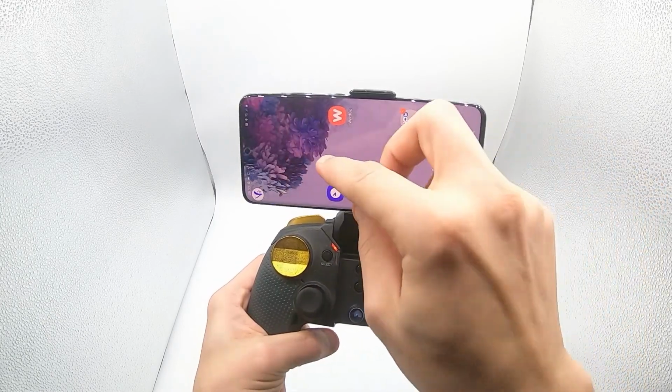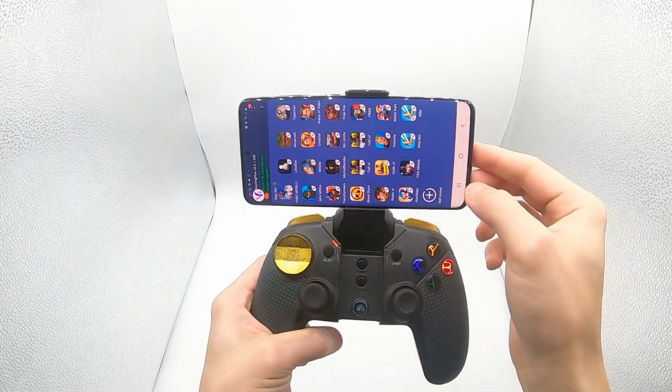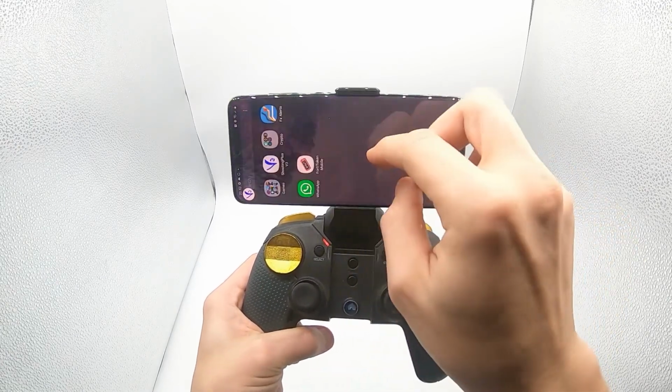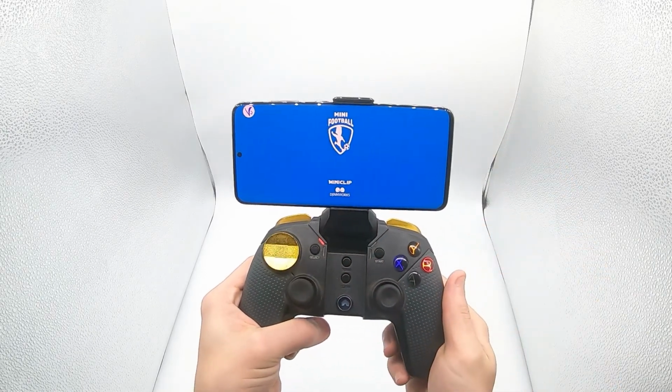Connected, perfect. Open up your Shooting Plus app, wait for the device to show connected, keep it open, go to your games, and we're going to play mini football.